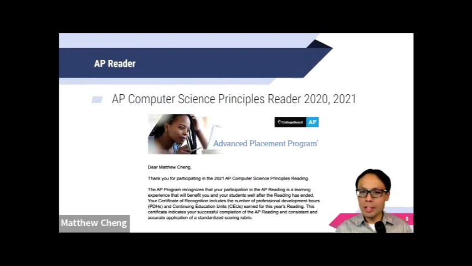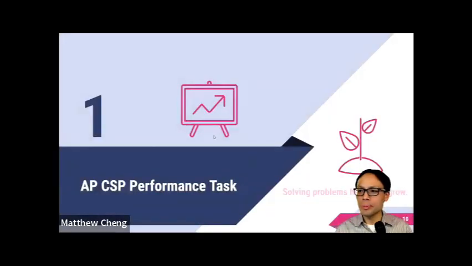And actually this afternoon, I just got my invitation for the 2022 reading. I did not get invited to Kansas City. I don't think that our course is one that is going to be in person. The email that I got was that the reading, at least for myself, will be at home. So I'm somewhat glad. The last 2 years have also been at home readings for AP Computer Science Principles.